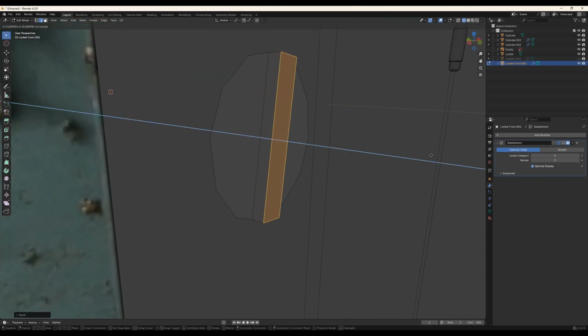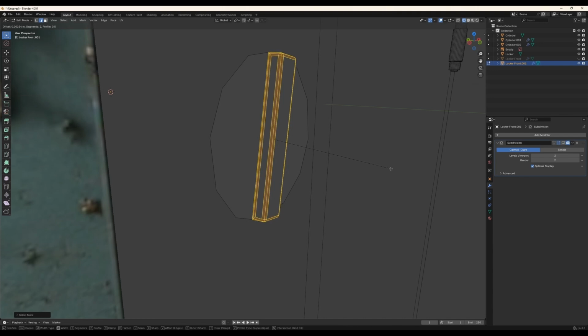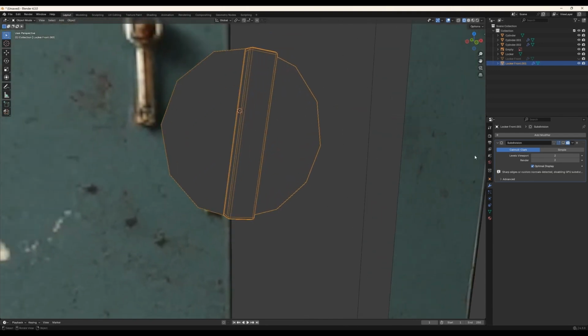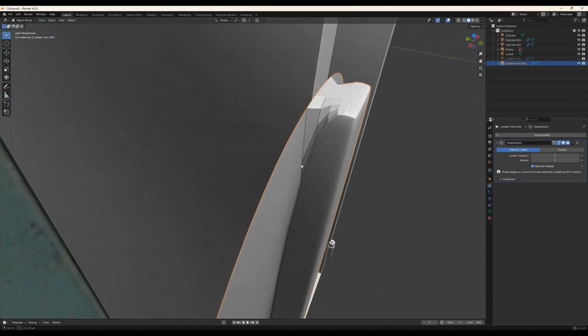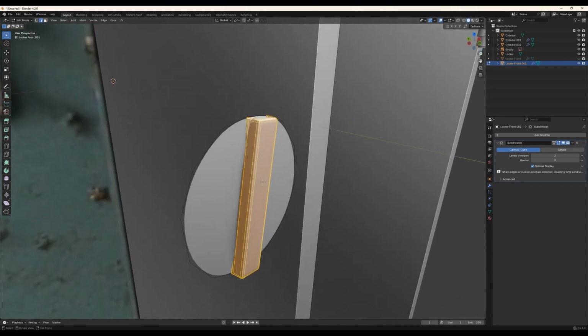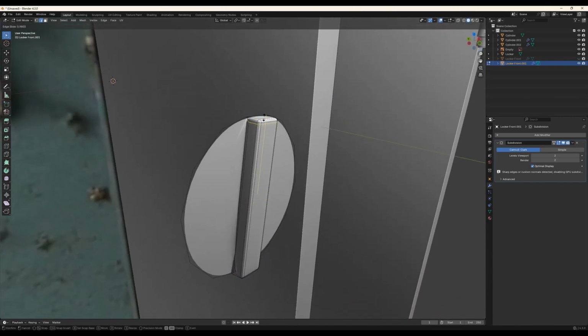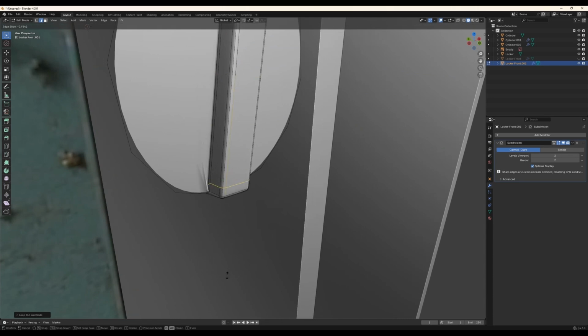Extrude, and then Control plus, Control B. Let's do 3 edge loops, like so. Maybe this is, yeah, I think this is fine. And then we can just Control R and fix this. And we can fix this.